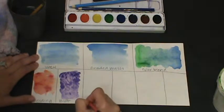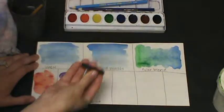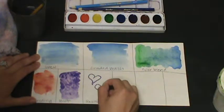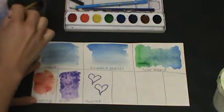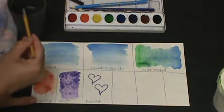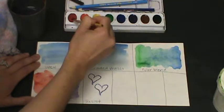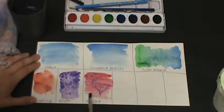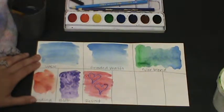The next one we're going to do is called a resist. That's where you're going to take a crayon and apply some sort of a design, and when we do a wash over it, the wax from the crayon is going to resist the water. So you want it to have enough water on it for it to actually do the resist, and it'll fill in all the color around it but not actually on the wax part. So that's kind of a fun one to do also.